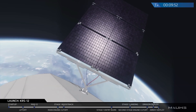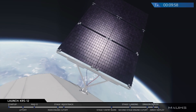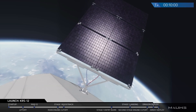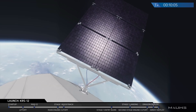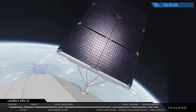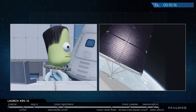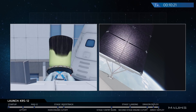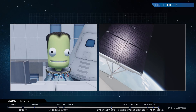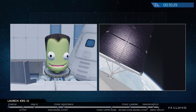Dragon's journey to the space station is far from over. Dragon has about 36 hours of slow maneuvering, inching closer and closer to the space station until it's close enough to be grabbed by the robotic Canadarm on the station. This is going to bring our webcast to a close today. We'd like to thank the viewers for tuning in. Today we had a successful launch right on time at 12:31 p.m. from Kennedy Space Center in Florida, a successful stage separation, a successful landing of the Falcon 9 first stage, and a successful Dragon deployment from the second stage. Thank you so much for watching.